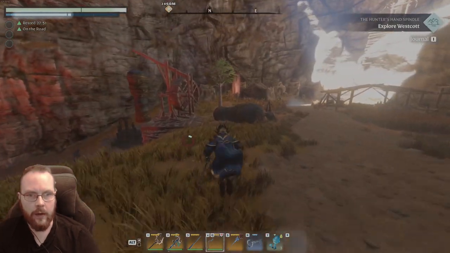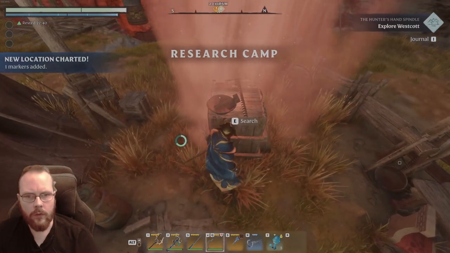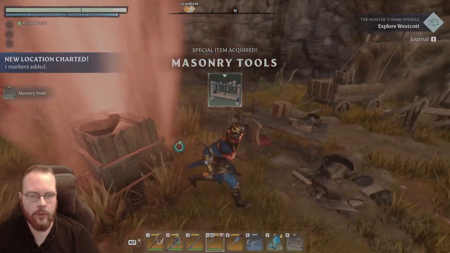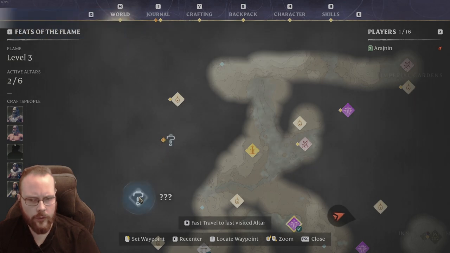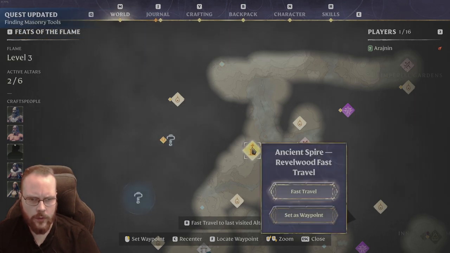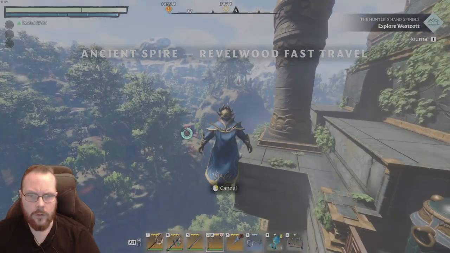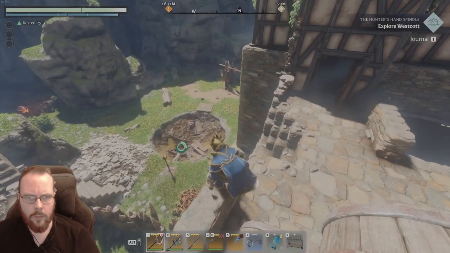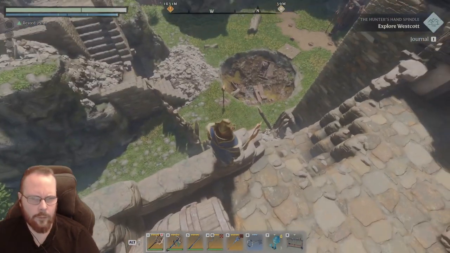Thought it was... Ah, there we have something. Is this the mortar? Could it be? What is this? This is... No, masonry tools. Hang on. The mortar. Is that up here? That's the forge. That's something. Okay, I'm just gonna try. Let's end, maybe. Okay, so it is this way. I also remember there being something down there. Probably not the mortar. I don't think the mortar was down there.